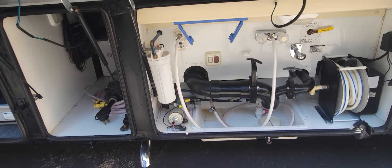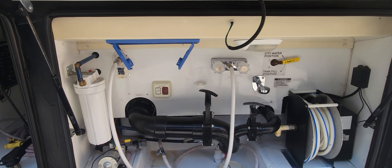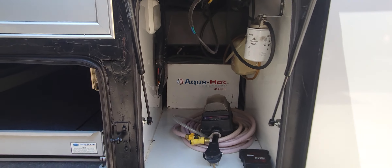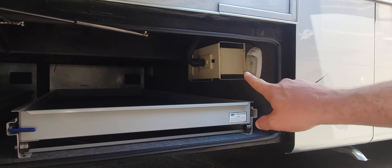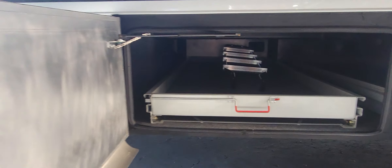I do have to replace some struts on this dump station — it won't stay up. But you can see we've got a whole-coach water filter, gray and black dump, water hose line, outdoor shower, water pump access, water line pump — all types of fun stuff in there. And as you can see, the other side of that is the Aqua Hot 450DE model. And then finally the other two sides of your pass-through storage. You got a central vac system in the top right — that's where you access the bag.